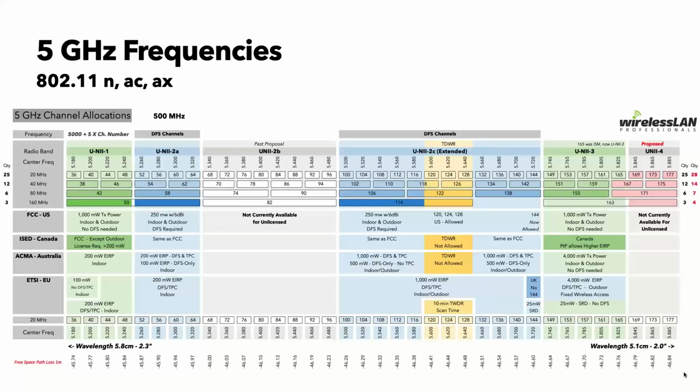But FCC has fought this battle multiple times and lost, and they just left it alone. The incumbents that have it don't want to share it, which is totally fine. But if you look over on the right side, the right of UNII-3, we've had 165 just kind of dangling out there all by itself for a long time because UNII-4 was locked down. And Chairman Pai and the team at FCC has been pushing really hard to free up the space.